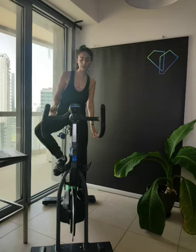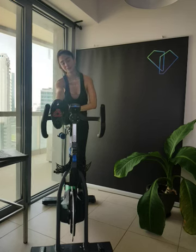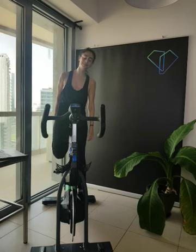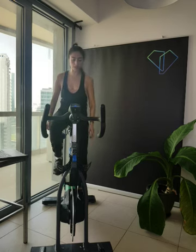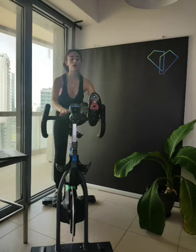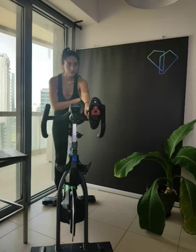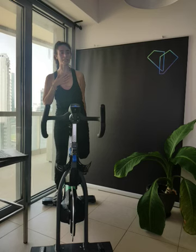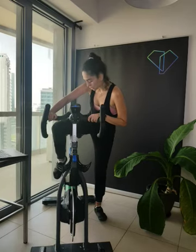Amazing, sit down. Take your right foot, unclip it. Put it on the handlebars and reach for your toes. You guys killed it. That was a difficult ride and you made it. Drop that foot down, reach forward, push your knees forward. Drop your arms down, breathe in, bring them up.